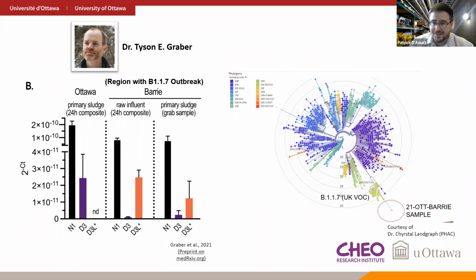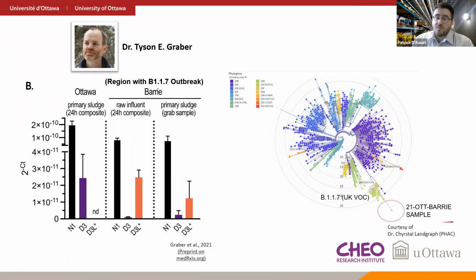And Dr. Graber, a fantastic researcher, has now come up with assays for the South African variant and the Brazilian variant. We don't have very much Brazilian variant anywhere right now in Ontario, very few cases. However, in the greater Toronto area, there are quite a few South African variant cases. So we're sharing these protocols and assays with all the partner labs we've developed over time, to allow them to test for the different variants of concern, including the South African assay.